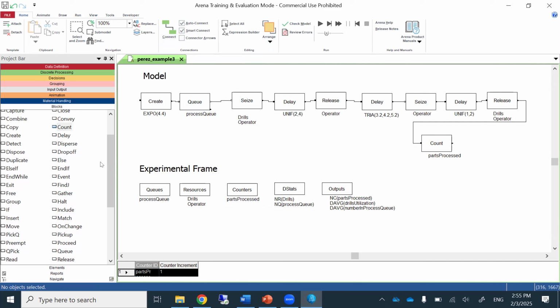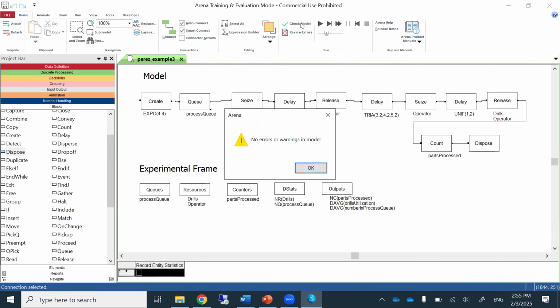And from there, we can just dispose. Okay, and I'm gonna save. And I want to do a quick check for my model. You should do the same thing after saving. Let me know if you have any problems with your model. No?